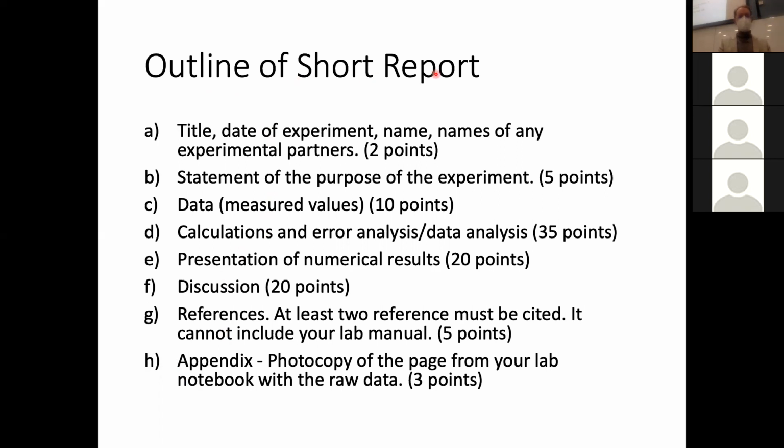So what does a short report look like? You need to include the following elements. These are listed in the course syllabus, in addition to this PowerPoint presentation. I'll put this presentation also online after we get done this evening. So you need the title, date, your name. If you had a lab partner, put the names of any lab partners. You need to have a brief statement of the purpose of the experiment. This can be very brief, just 1 or 2 sentences. What did you measure? What did you do?